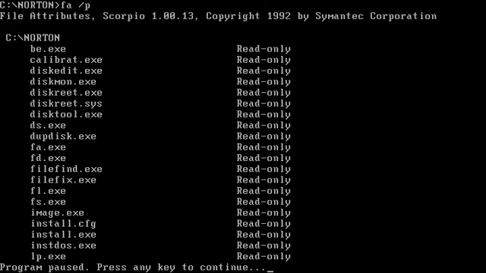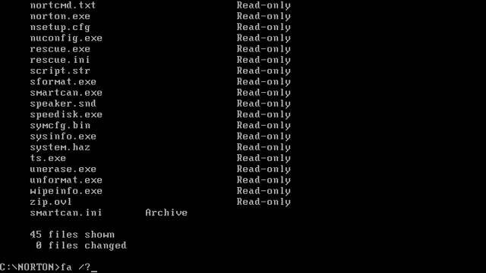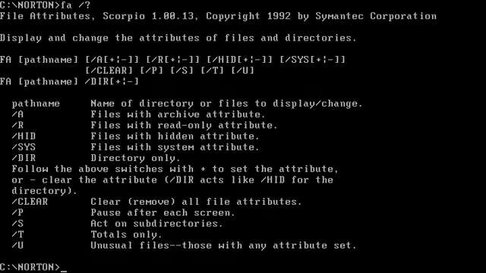So this looks like a friendlier view of the attrib program. It's telling us which files are read-only. Normally it would just have an R next to it. Okay, so let's see if FA will allow us to change that property.